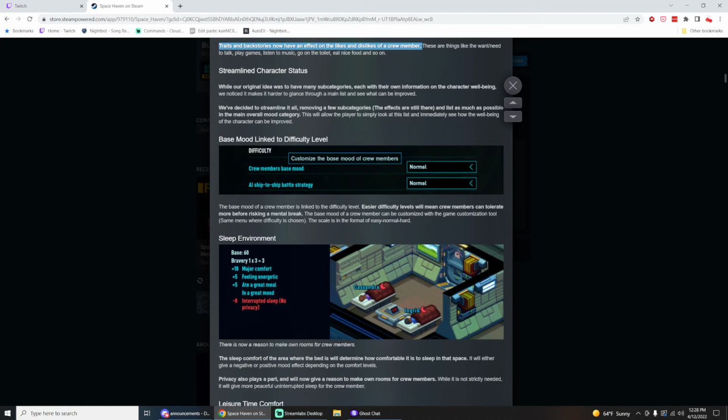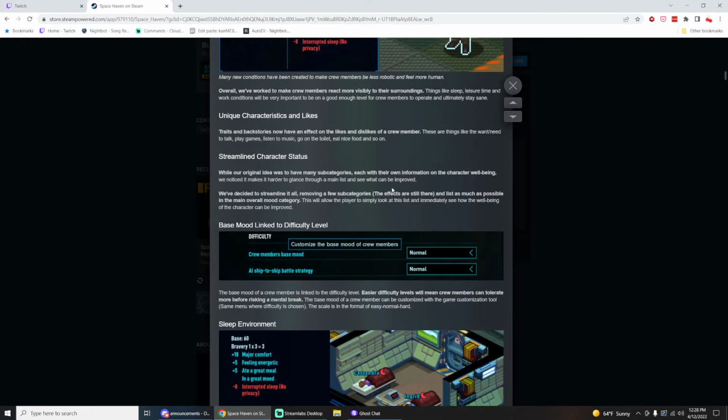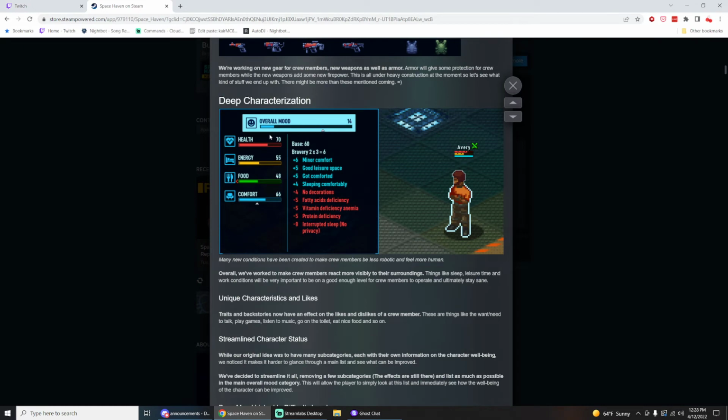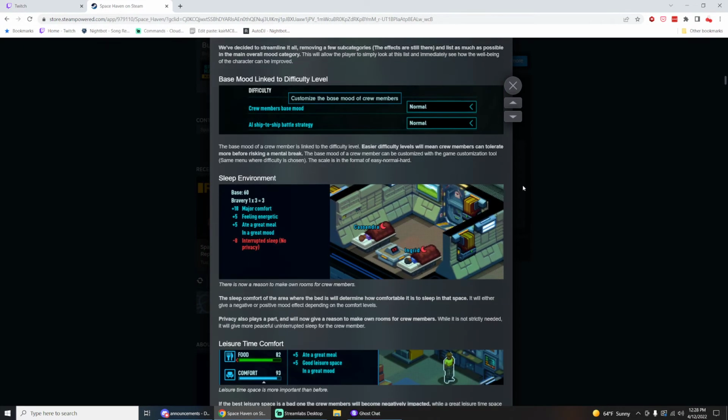They've streamlined the character stats. I'm not entirely sure what this is talking about, the subcategories. We removed a few subcategories. The effects are still there and listed as much as possible in the main overall mood category. This will allow the player to simply look at the list and immediately see how the well-being of the character can be improved. So I guess they had a lot of different subcategories of mood, and now they have it all in a higher level category. So I'm not sure if I totally understood that one.